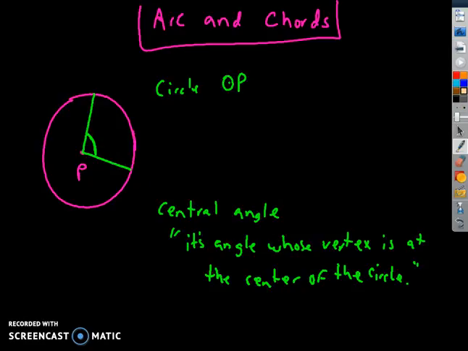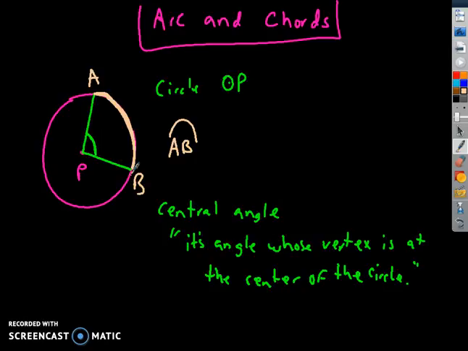Another thing to know about that angle is that it has an arc it intercepts. This is the arc. You need some letters to name it. Let's say this is A and this is B, and this is arc AB. What I mean by arc AB is that it starts at A and goes to B. Now, you could have started at A and gone the other way around to B, and you'd be looking at a whole different arc.